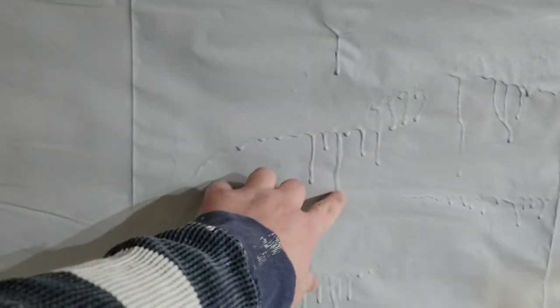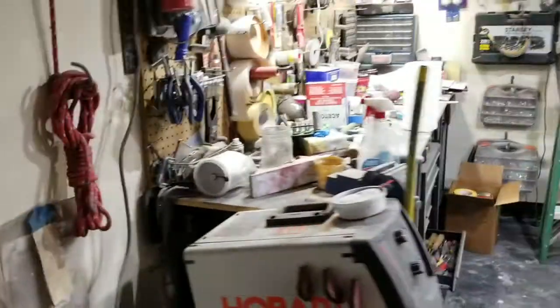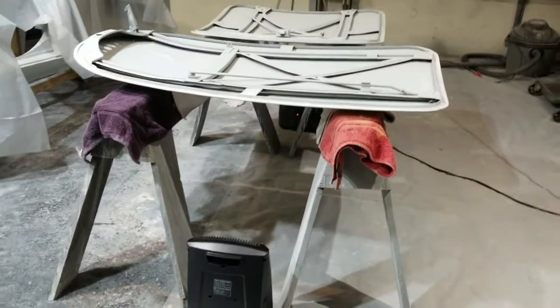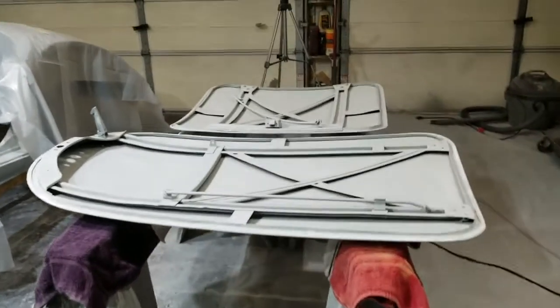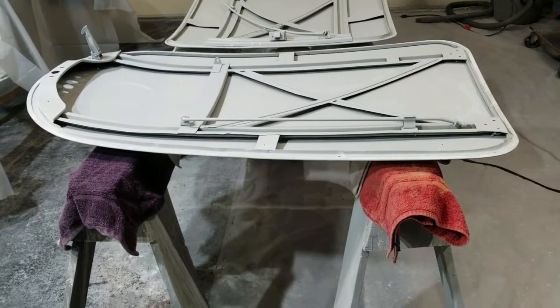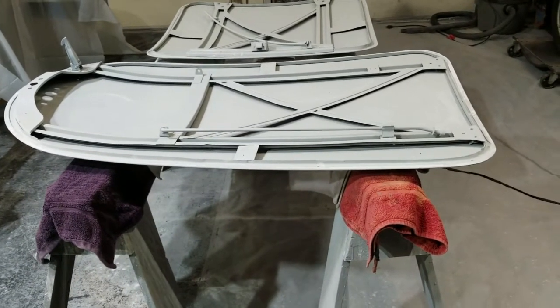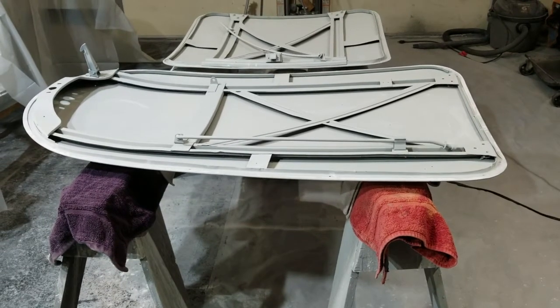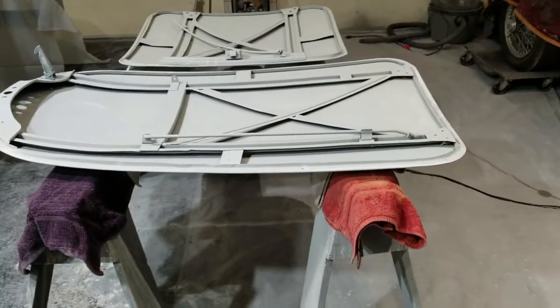I got it covered in plastic because that's what I used to check my spray patterns with. Wow. And I did this with not one, but two space heaters. I put this together not knowing how cold it would get today, and if I didn't heat up the garage, I wanted to heat up the panels that I'm painting. So I'm going to test my skills on the backs of these things and see how it goes.